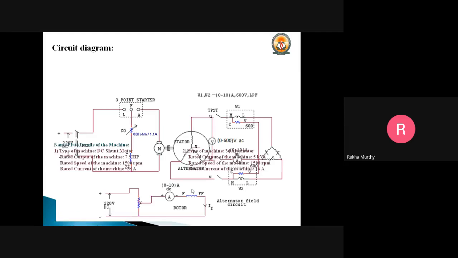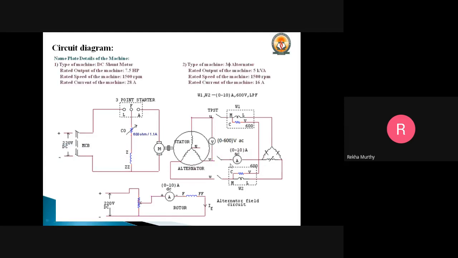So this is the setup. The only difference you can see is that we are making use of two wattmeters, so it almost looks like the two wattmeter method. The armature current is required in one of the lines, that is the V phase, so on the V connection we have to use it. On the other side, we are going to use an inductive load because it is a low power factor test, so we should not use a resistive load. This is a representation of an inductive load.